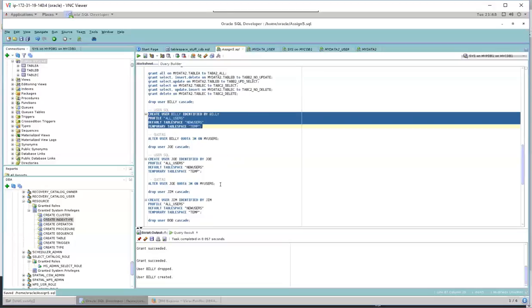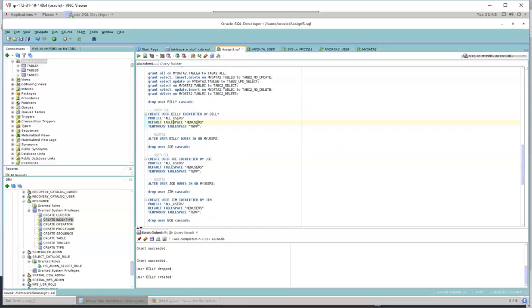So here you can see, although I have set his default table space to be new users, I'm going to actually come down here and grant him a quota on the My Users table space, which essentially means that this user is able to actually consume space on the database and thereby create objects. So we can grant a user the permissions to create tables, but if they're not also granted a quota on a table space, they won't actually be able to create any of those objects because they're not allowed to consume any space on the database.